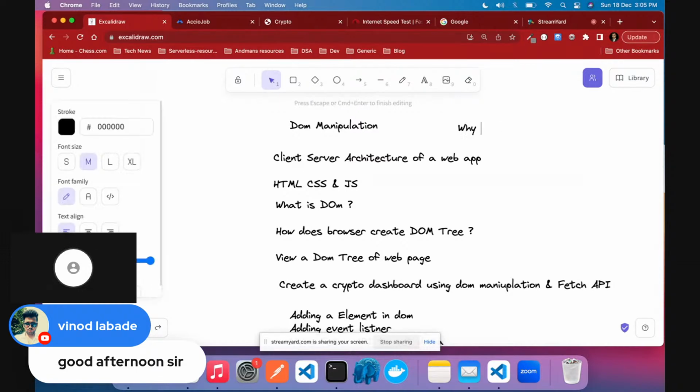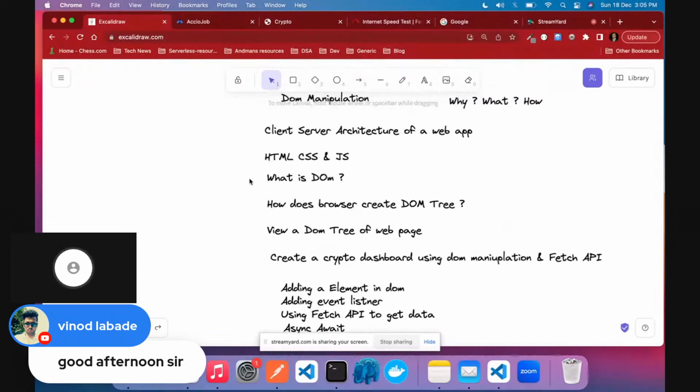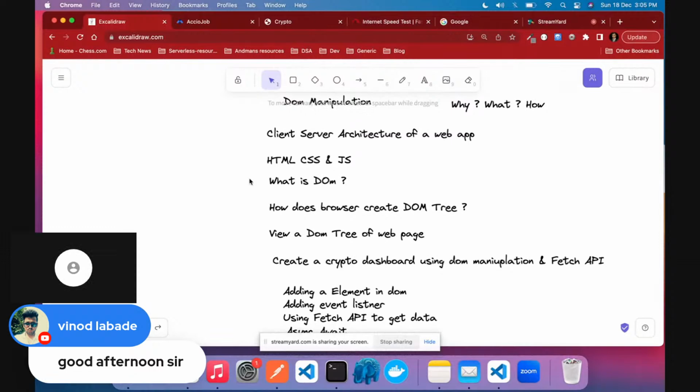So we talk about why, and then we talk about what. And then the last thing is how, right? These are the three things that we cover, and we try to address all of them, especially the how part, using a live project. So that's how we teach at AccioJob. In today's session also, our whole framework is going to revolve around that.